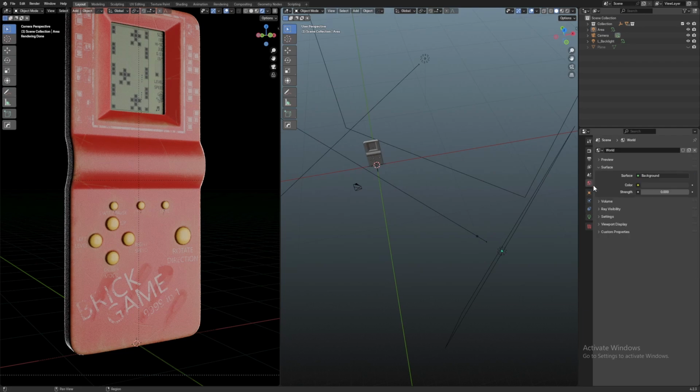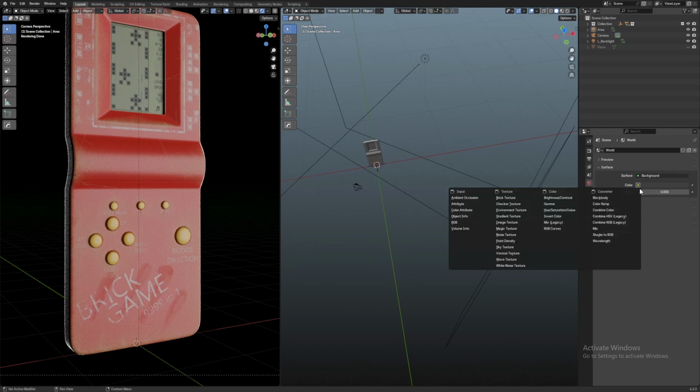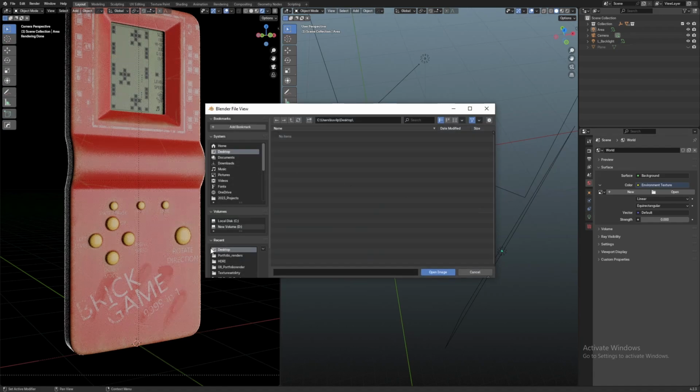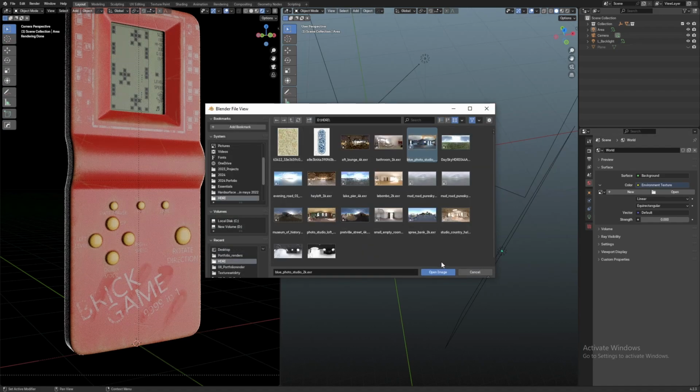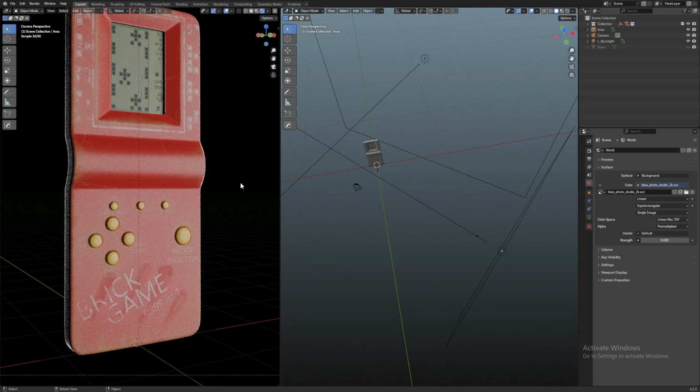And what I'm going to do next is bring in an environment texture. And what I will suggest is to get an interior HDRI.